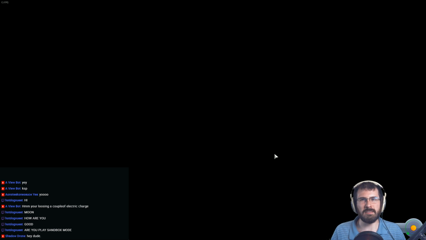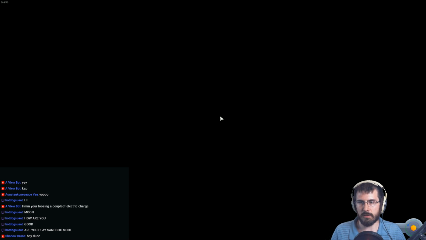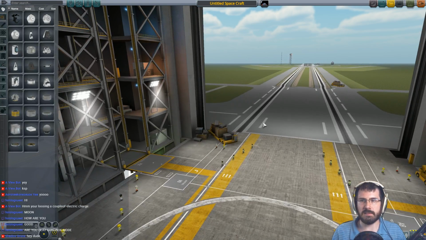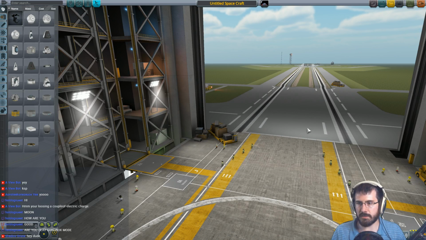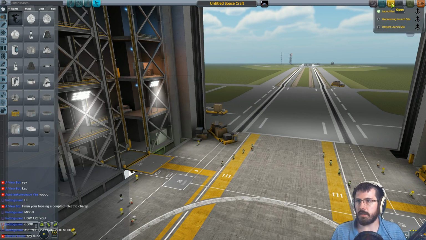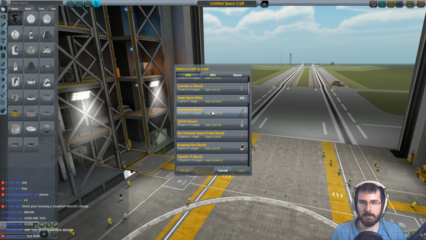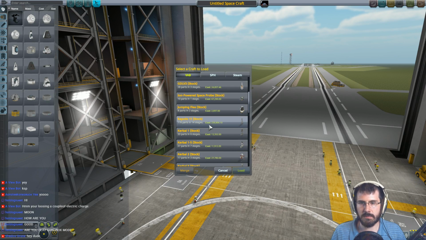Just playing around with some things tonight. Was messing around with slingshot trajectories around the moon. Kind of prepping myself for some interplanetary adventures. Haven't done that in a while, so wanted to feel some things out again. And I'm trying to get a darn probe into orbit with some solar panels still attached to it. It's proving to be extremely difficult.